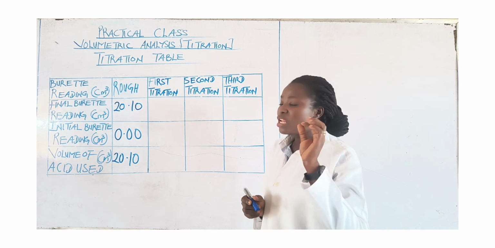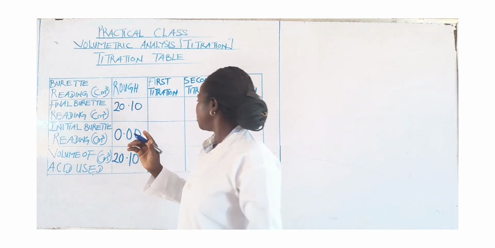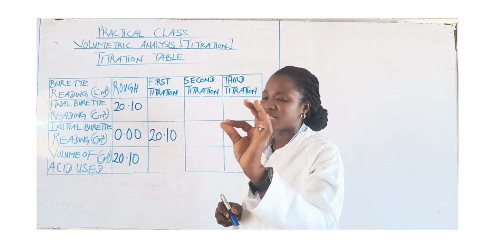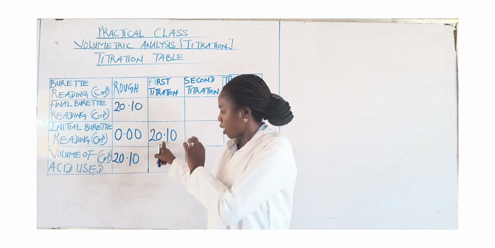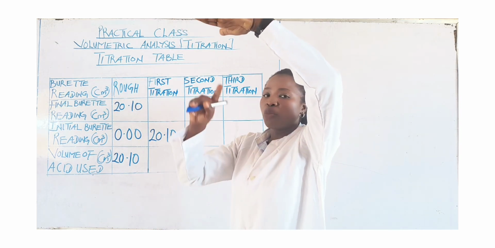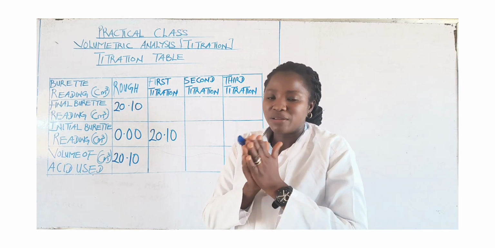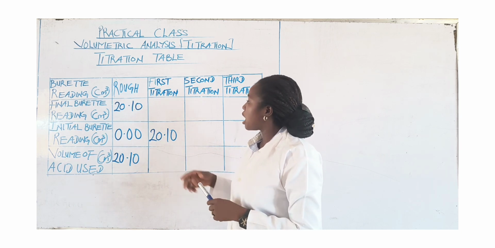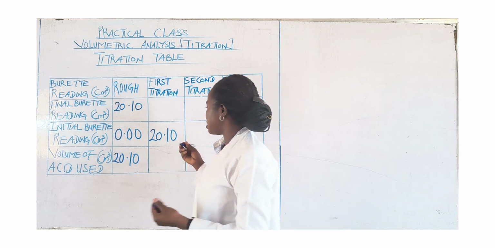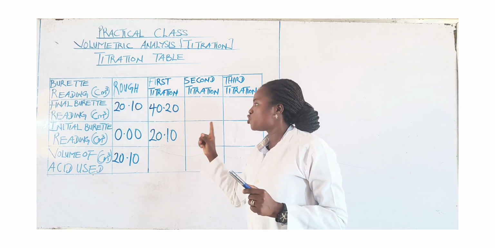Now, our first titration, we need to fill the initial first. Let's say we do not add another acid. We make it 20.10, meaning the level of placement of the acid. That's the reason why I put 20.10. I did not put 0.00 because I did not fill back the acid to the brim, to the calibrated figure. So I still maintain my acid from the rough one. So how do I get my first titration? Now, I was titrating, I was shaking it, so I was able to get, just an assumption, 40.20. Good.